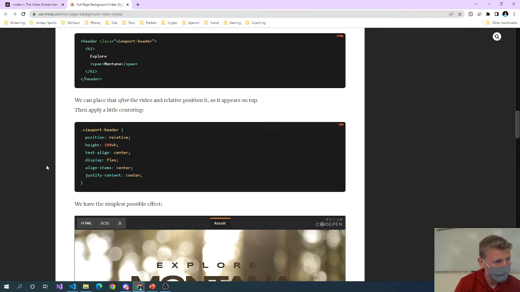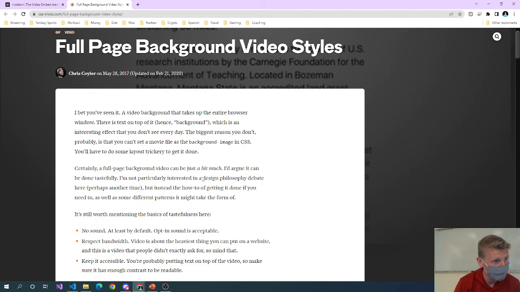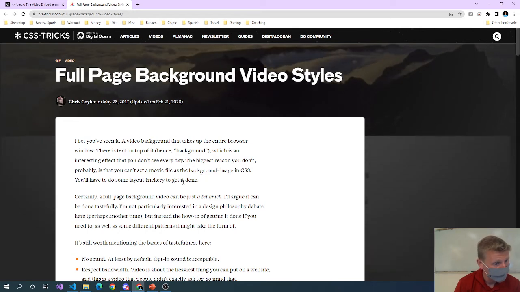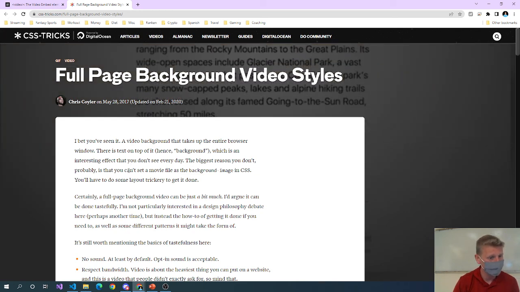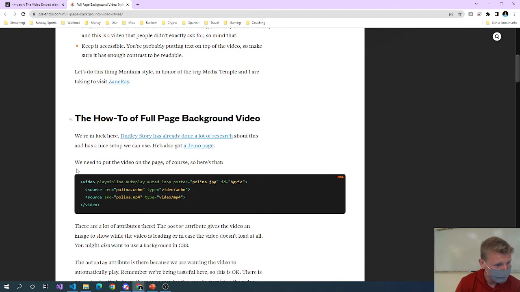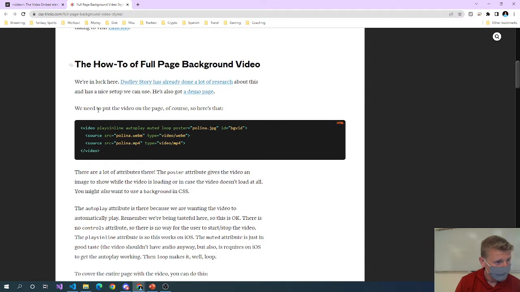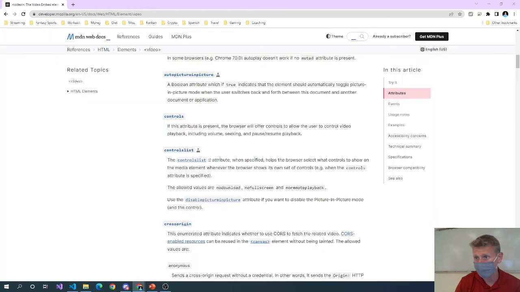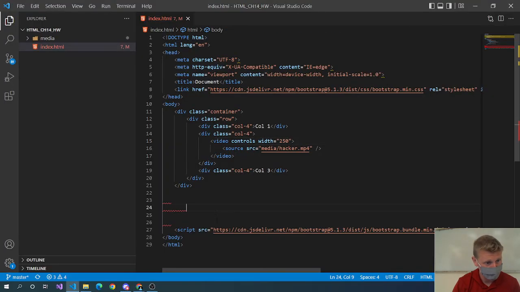So this is one article that I will share with you guys in Discord, and you can give some of these a try if that's something you like to do, for example, on your portfolios. And there's, of course, a bunch of other options. Let's go ahead. I'll just do the first code example as the demo that they give. If you want to do a different one, that's totally fine.